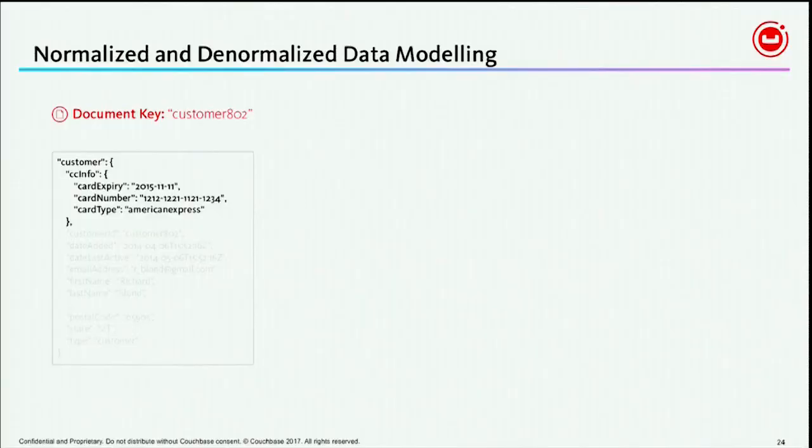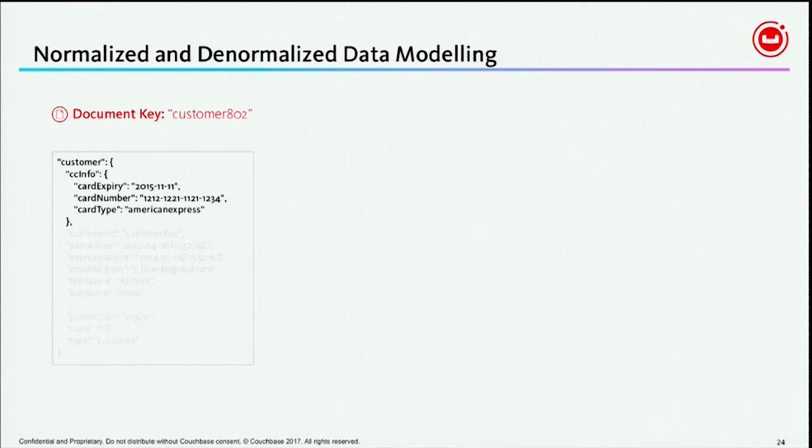With Couchbase, for your applications and your data model, you can choose a hybrid normalized and denormalized model wherever it makes sense. So if we look here, we have a typical customer document. Sorry that it's grayed out a little bit here, but this is an example of a denormalized data model where you have their credit card info included with their email address, their address and their first name and last name, right? In a relational database, this would be at least 3 or 4 tables, and you all know that your applications are many more than that. But in Couchbase, because of JSON, we give you the ability to denormalize the data where it makes sense for you.